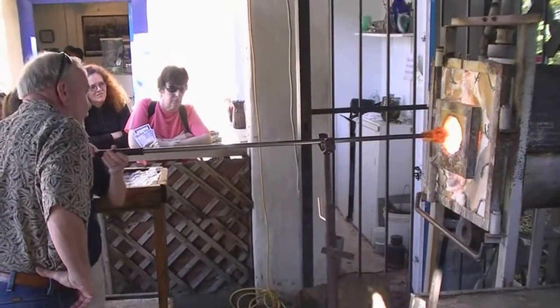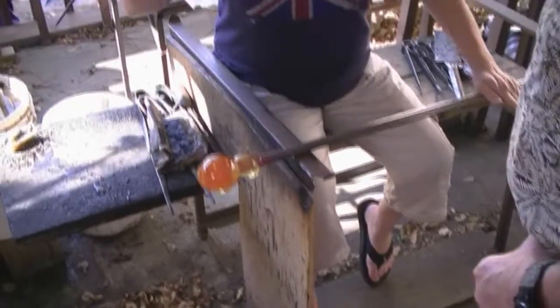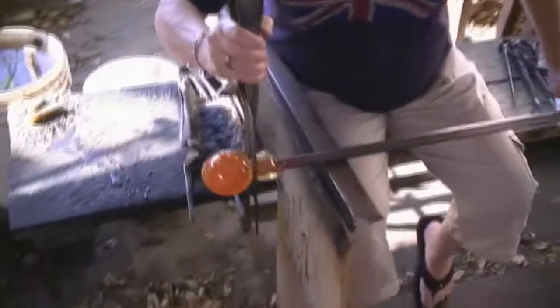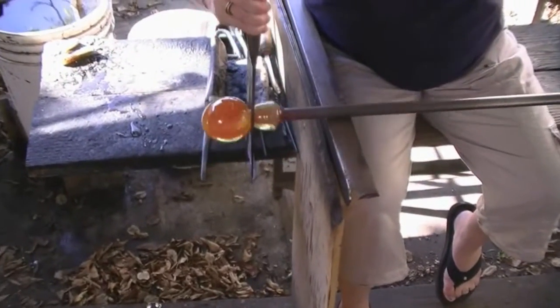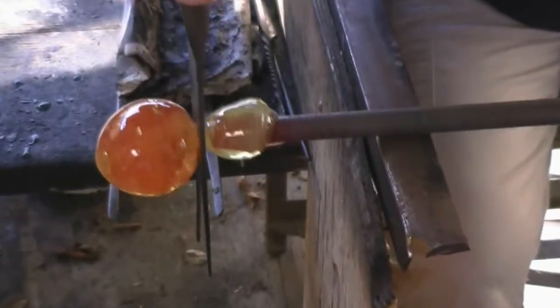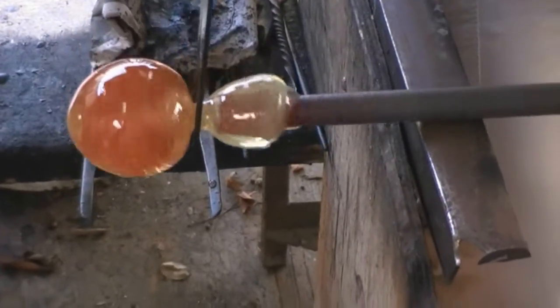Keep it level, keep it turning, switch hands. Right hand never touches the pipe — right hand always goes for a tool. See how these jacks are flat up at the top? What I'm going to do is start pulling away from the pipe, and the bottom will sit flat. I'm going to make a little pinch, then drop this and let it fall back down — and it's going to become an innie.